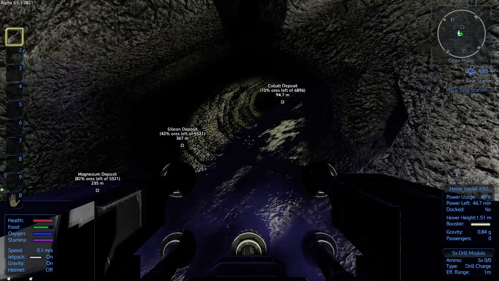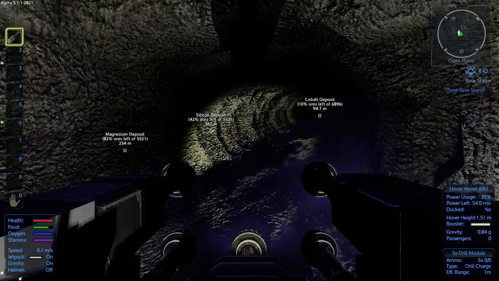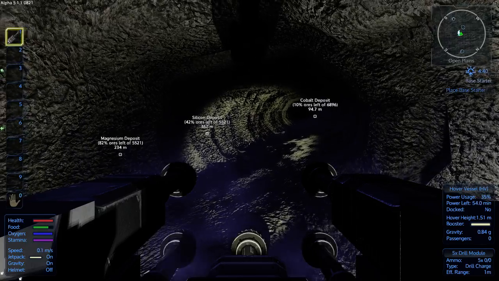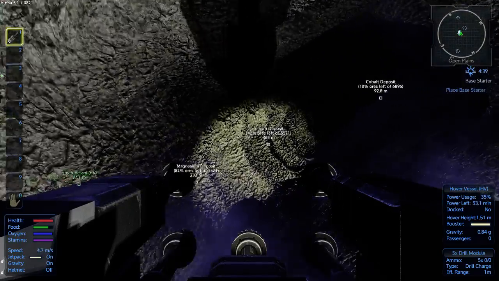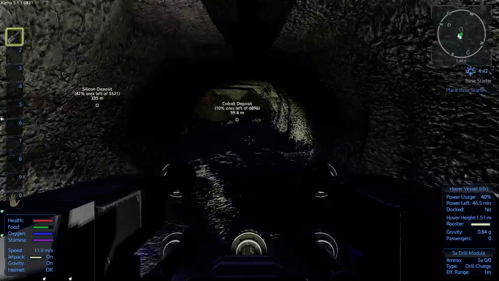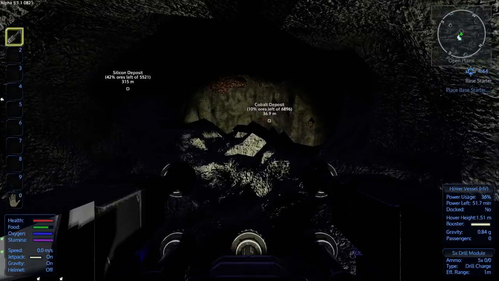Now this tunnel ahead of me, I originally manually drilled with my tier 2 drill because I didn't have enough resources to build this hover vehicle. So it was still big enough though for the MegloDrill to fit down. So let's go down here and show you. So I got all the way down here to the cobalt, and look how cool this is, having tunnels. I can fly down them, whiz down them.